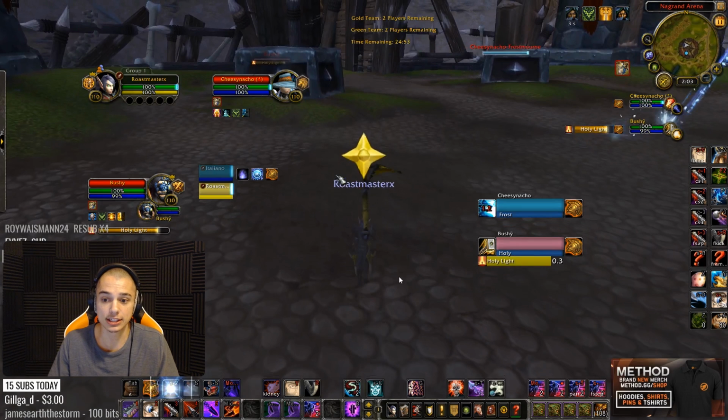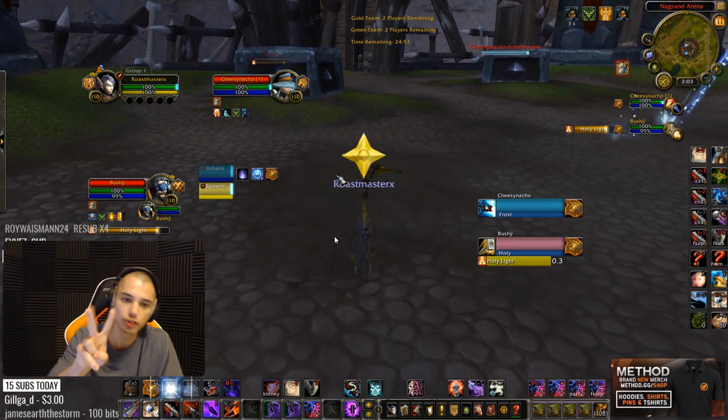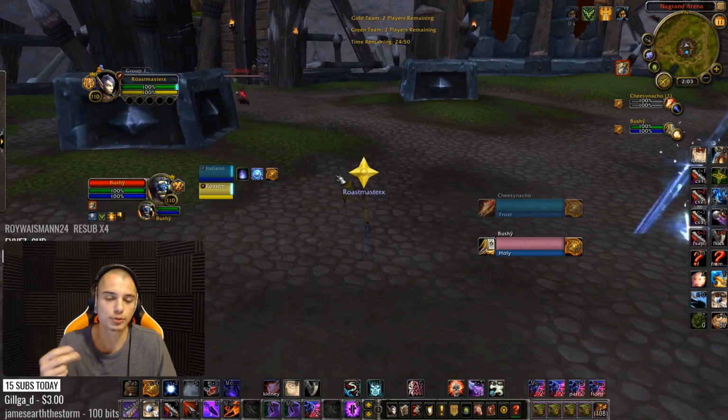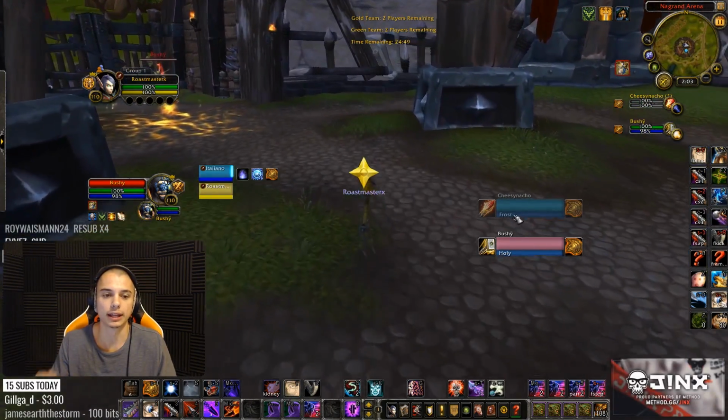Just to note, this is a hard matchup, right? It's a Frost Mage and a Holy Pally, and they're both humans. They both have 2 trinkets. There's also 2 blocks from the Frost Mages, and I'm not sure whether this guy's playing Wings or double sac yet, right? But he might have 2 BoPs, 2 sacs, or just 1 if he's playing melee Wings.